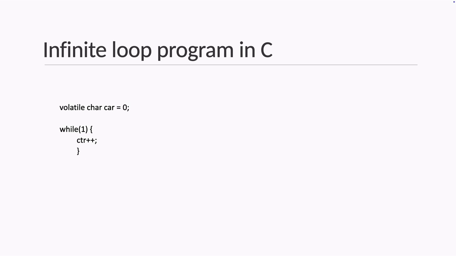The example I just showed you is written like this in C language. It basically increases a variable infinitely until the program is interrupted. When you compile this program, the compiler will translate this to assembly code and then to machine code. The machine code will be stored in memory and the CPU will read and execute the instructions stored in memory. This is how the CPU executes a program stored in memory.